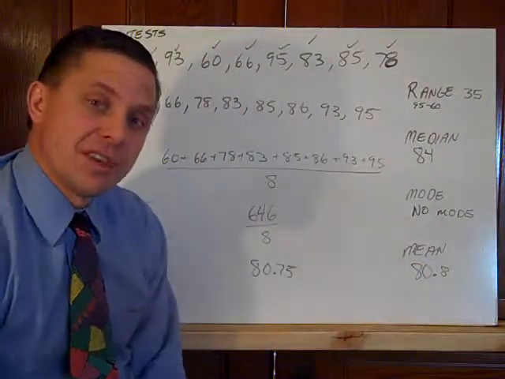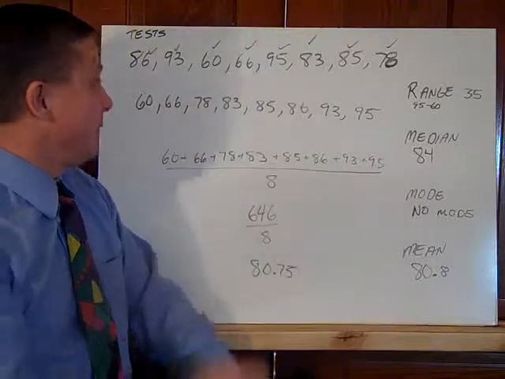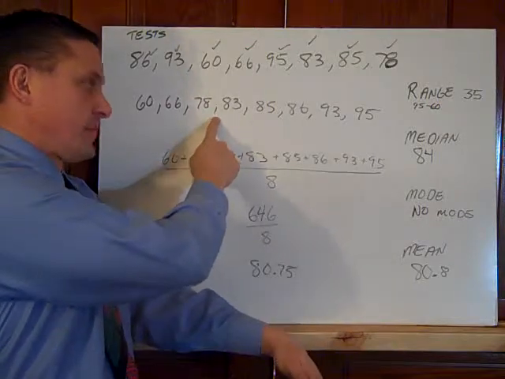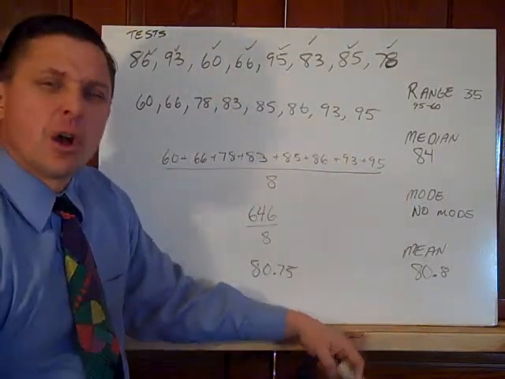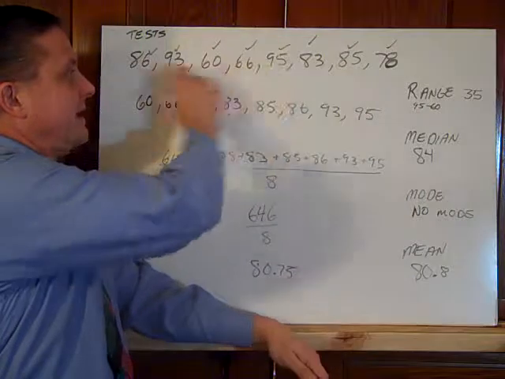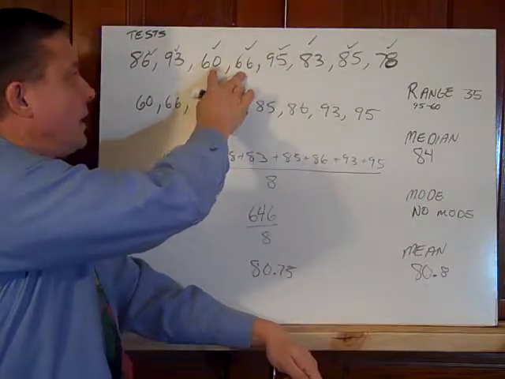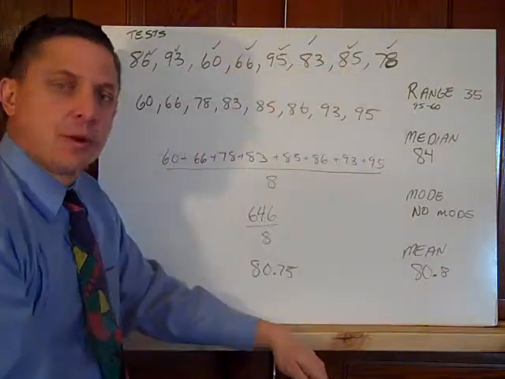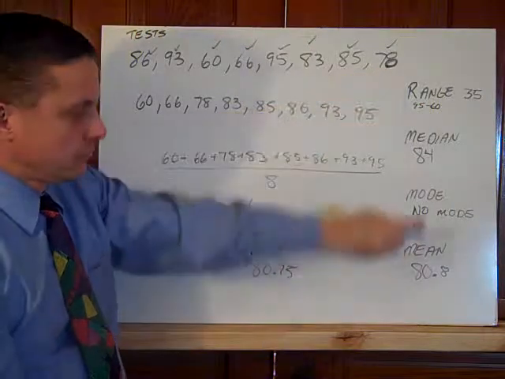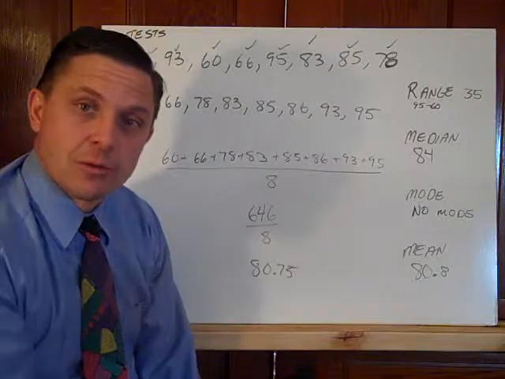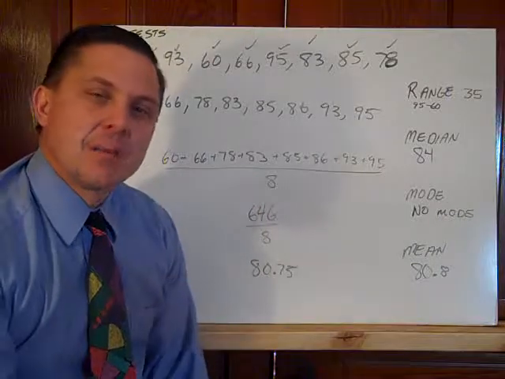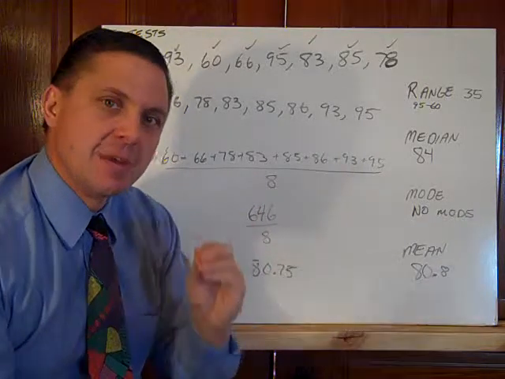Now, the real question is, is that a good representation of this student's ability? In this case, I would tend to argue it's not horrible. It kind of falls to the left side of the scale. Maybe this student's better score of how they're doing is an 84. What if the students - if these were in order by time, you could see that the student had a bad third and fourth week. If you omitted that and you said the tests are cumulative as we go, it's not a bad representation because if this has all the information on it that we know, 80 and 78, they're fairly close together. Statistics takes not only the ability to do range, median, mode, and mean. We have to think about the numbers as we go forward. But for today, we need the definitions.